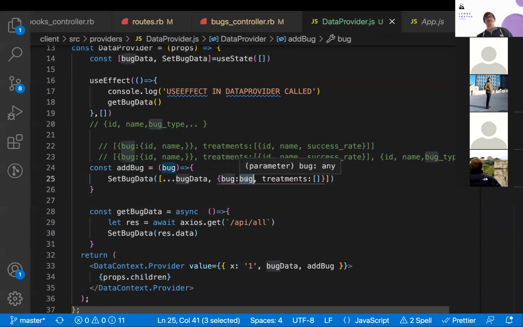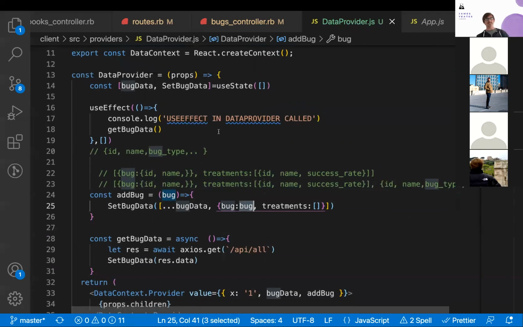It's kind of weird because I've got to maintain the integrity of this bug data state. This is where it can get a little confusing, especially with nested data.